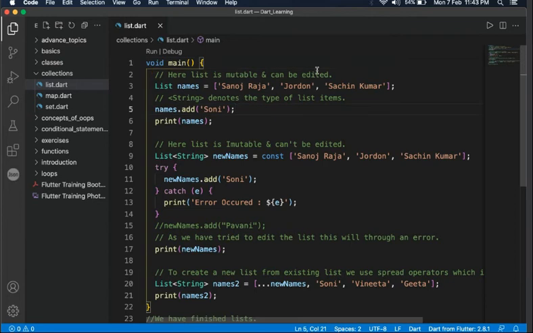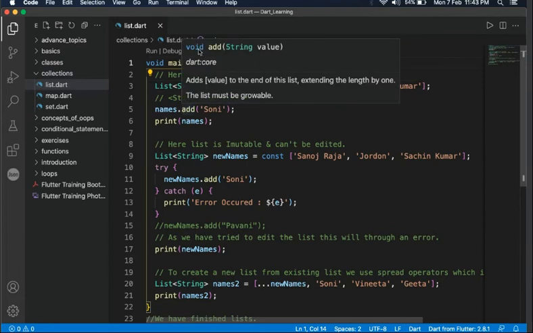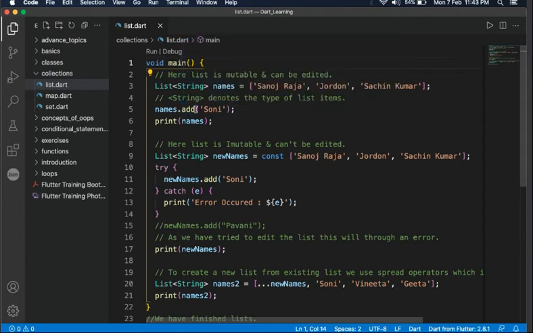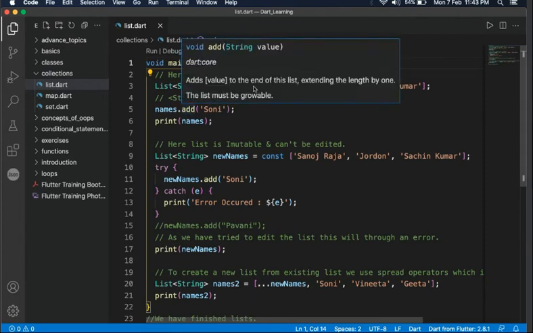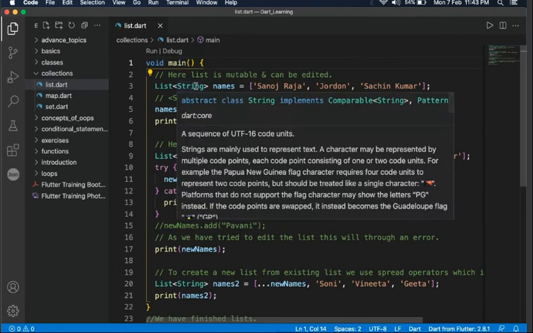Okay, so let's make it the same as it was earlier. You can see here, this is the void function. Add is the name of the function. It takes a value, and the value here is a type of string. Basically, this value comes from here.